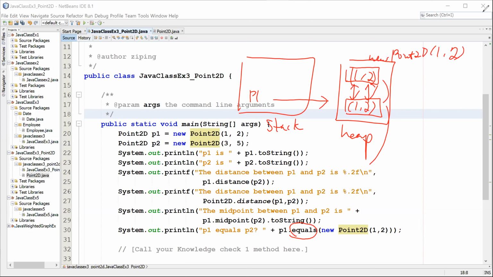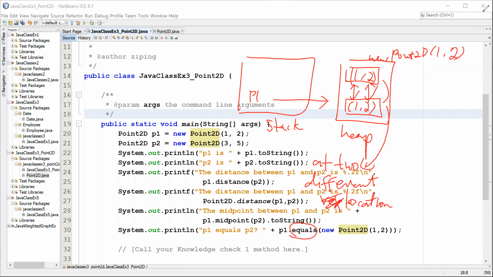But these two are at two different references, so they are at two different heap memory locations.